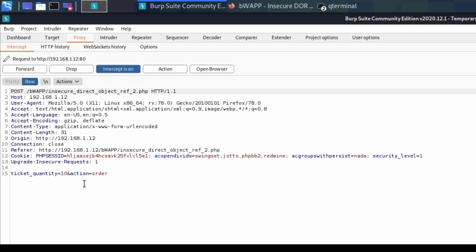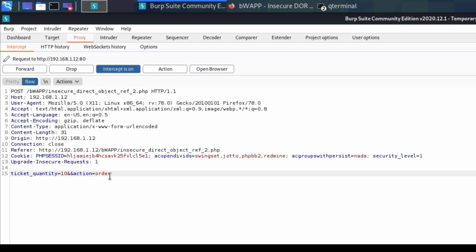And we can assume that perhaps there could be a ticket_price parameter that could be set to the price of a single ticket. So maybe we can try to input it ourselves right here and see whether that would work. As we can see, these parameters are being separated by this sign, and let's give it a try.